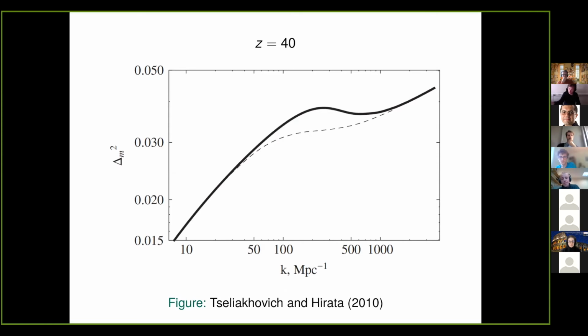So Sulejkovic and Hirata were the first to look at this effect back in 2010. They did a simple sort of perturbative approach, comparing what happens if you include the effect versus what happens if you just use the standard first order CDM model. So the thick solid line here is just the usual model, and the dashed line here is if you incorporate this relative velocity effect. And you can see from about k of 40 inverse megaparsecs, you get the suppression in the total matter power spectrum. And this is at redshift 40. This effect goes on all through the dark ages and up to about redshift 10 or 9.